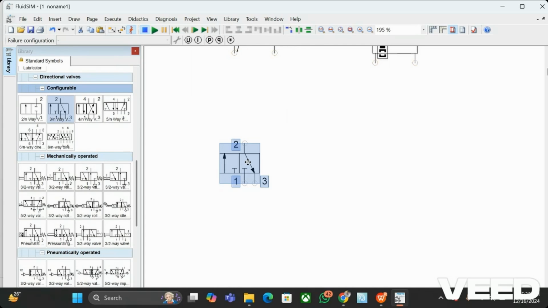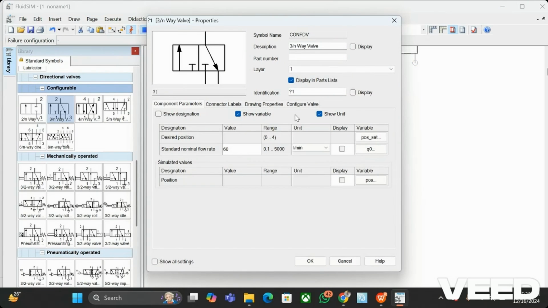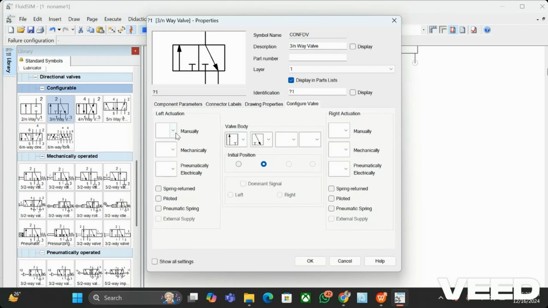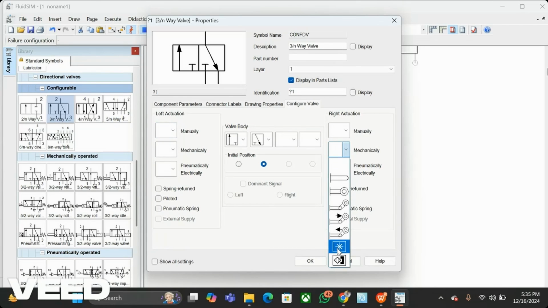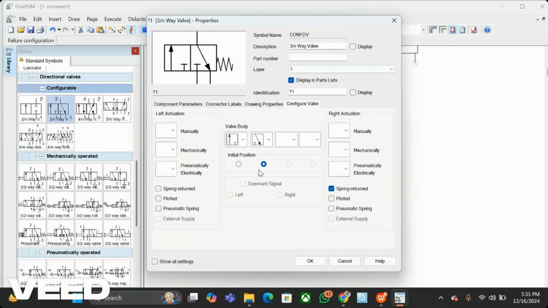Just double click on the component. You can go for configure valve. You can select any one depending upon the usage. You can go for manual or mechanical on both sides, or you can give spring returns. Whatever option you select, it will show in the top right corner.